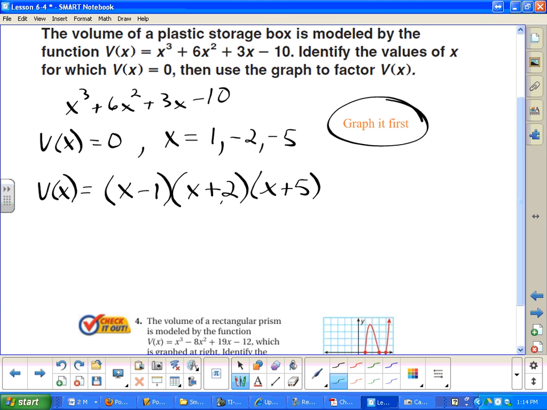Okay? The only times it becomes a little trickier, and for those of you who learned how to do slide and divide with factoring, okay, that actually helps you too. But the only place it becomes trickier is if you have fractions. And we'll talk about that later on too. But if you can find the zeros, you can factor it.